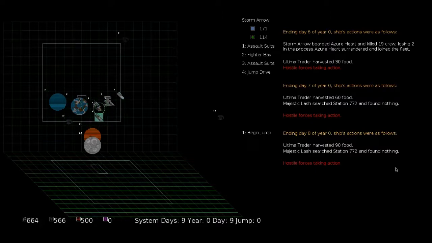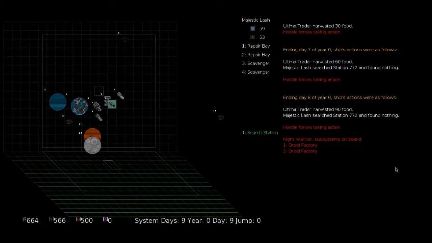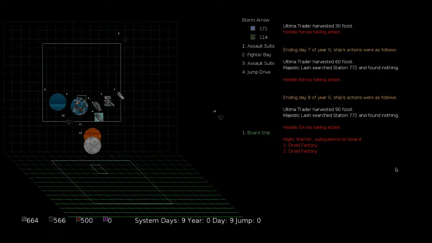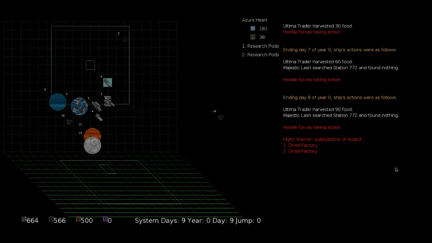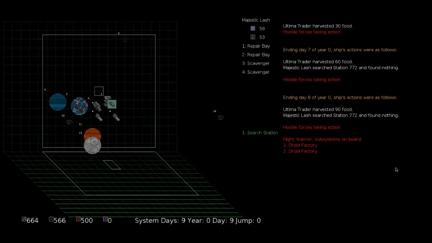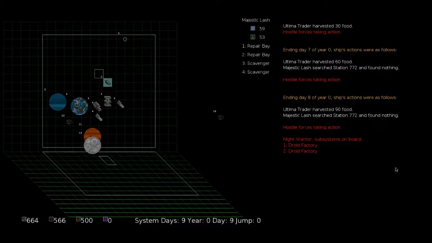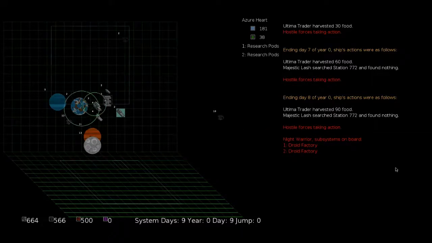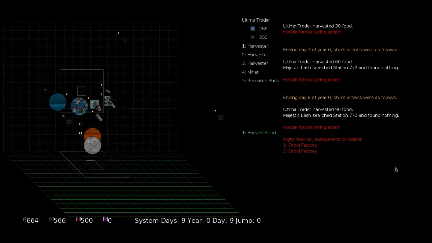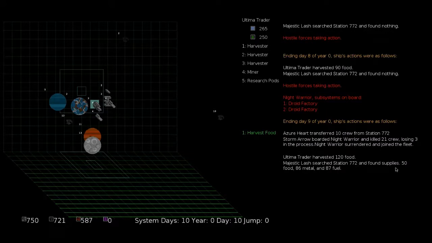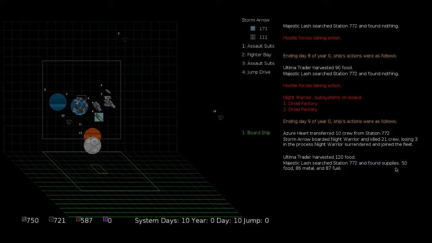Okay, we're gonna board this little guy. And we're gonna get some crew. No. You're gonna keep searching. You're gonna get some. Actually, part of me just wants to not take this ship with us. Let's see. No, let's take the ship with us. Let's crew him up. You're in the way. Yeah, search. See the more interesting gameplay that comes about from that. Gotta move things around, make sure that they fit, make the most out of your turn. Okay, 120 food. Yeah, we're gonna try to get over 1,000 food here. Definitely.